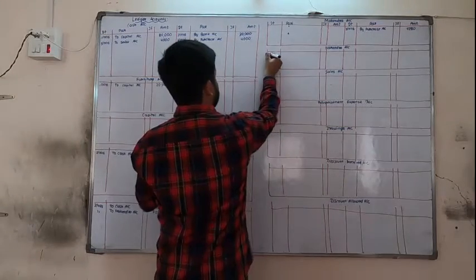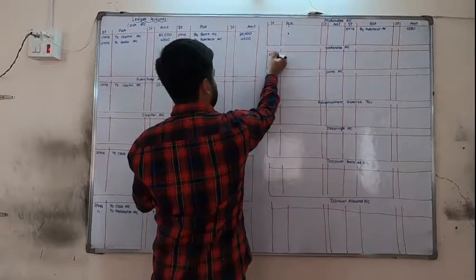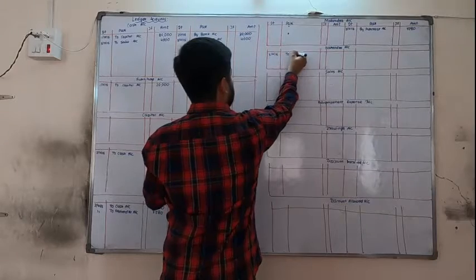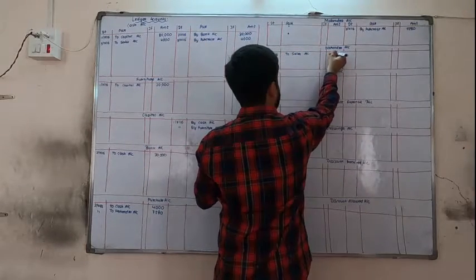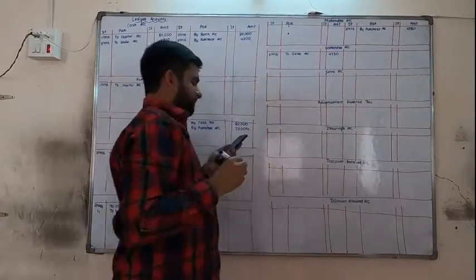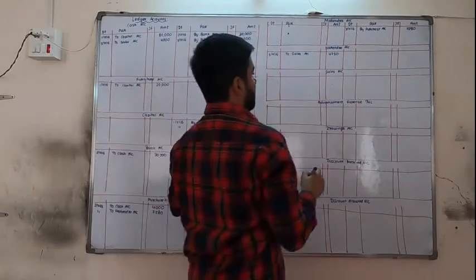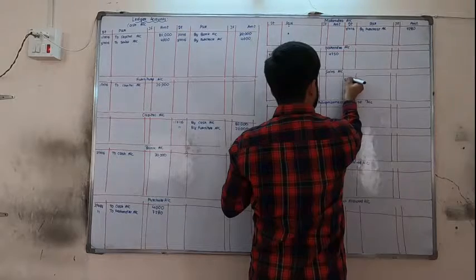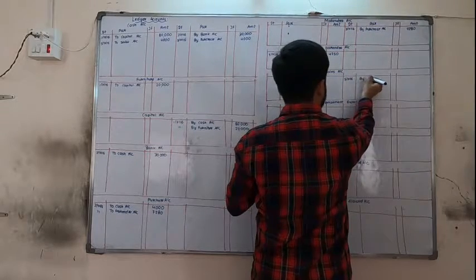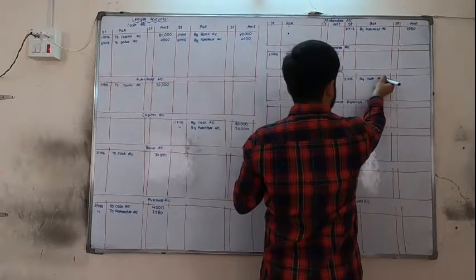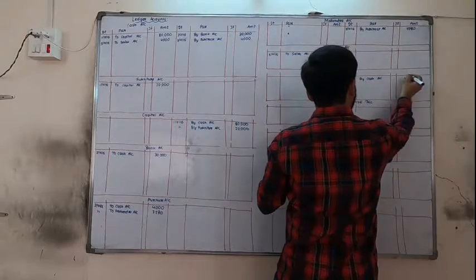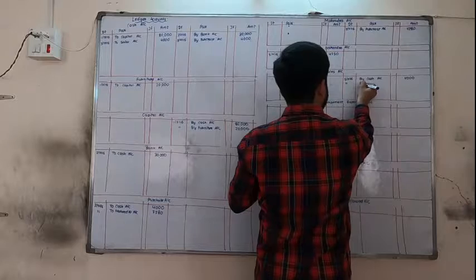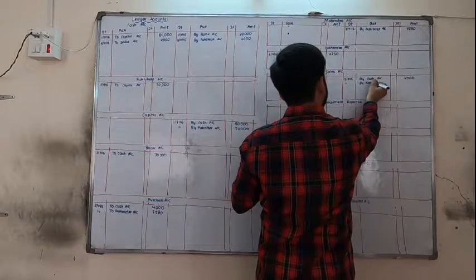Then Narendra account debit on 5/7/16. What is written opposite to sales? So to sales account, how much? 4750. Okay, now sales is credited. On the credit side of sales, there are opposite two names, which are they? By cash account 4000, and on the same day by Narendra account.